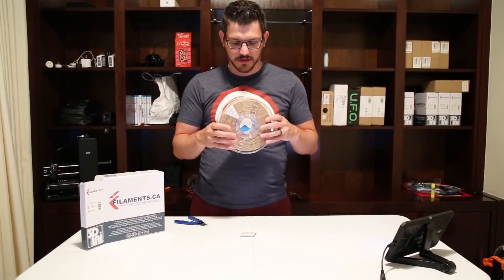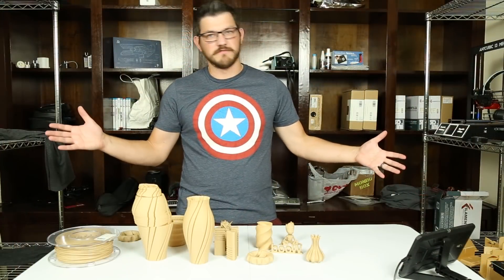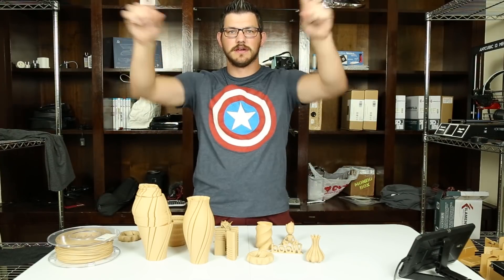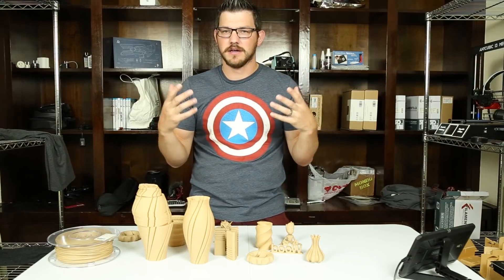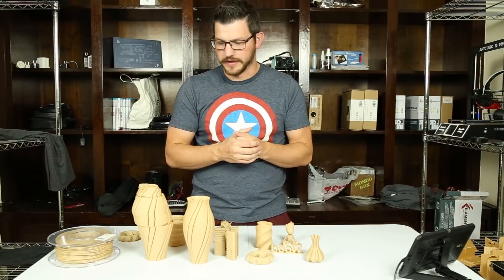A friend of mine wants a Groot so I think we'll print out a little baby Groot for him, and then we'll print out a bunch of other little stuff. So let's get this on the printers and I'll be right back. And just like that we have the prints — and yes, everything looks a little bit different because my lights came in so things are looking much brighter. I hope the audio is more crisp; it still needs to be worked on, but we have a little bit better lighting.